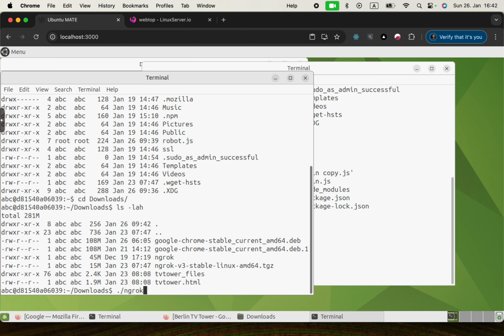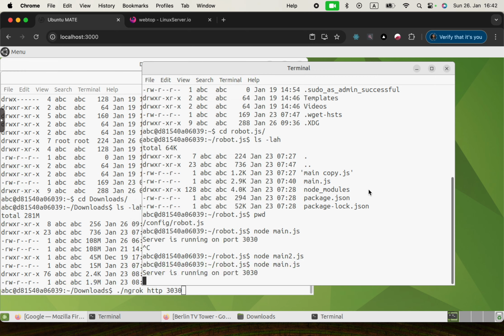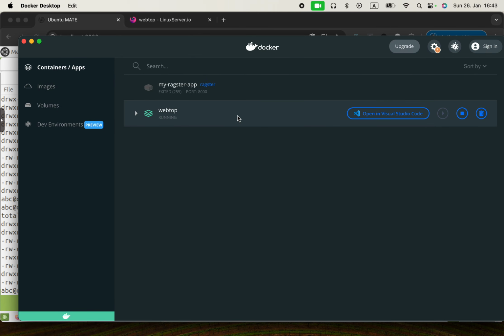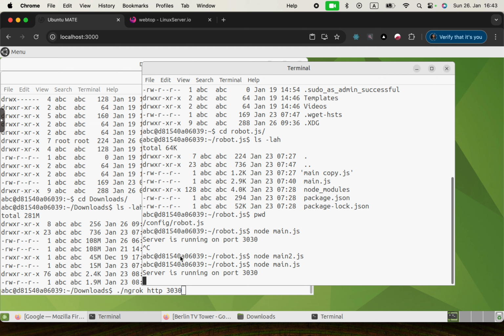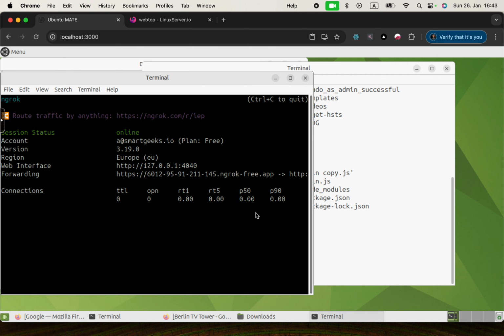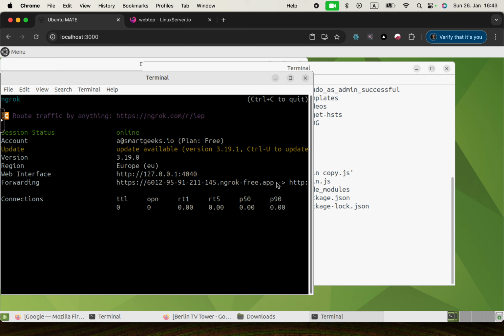Yes. So I will run ngrok on HTTP, on port 3030, which is this localhost running inside a Docker container. Where are my Docker containers? Here. So this webtop is running here, and what I'm doing is a reverse proxy, exposing this endpoint so it can be accessed from outside.